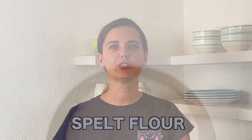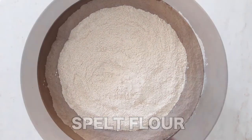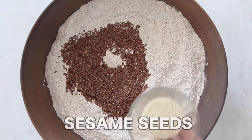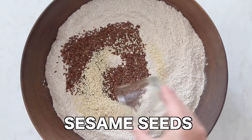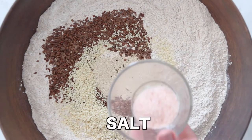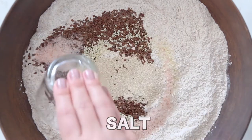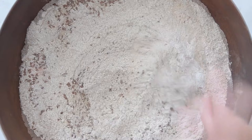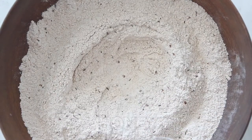To start, we need 4.5 cups of whole grain spelt flour, which can also be substituted with whole wheat flour. Add the flour to a large bowl, together with 1/4 cup of flax seeds and 2 tablespoons of sesame seeds. Now add 1 packet of instant yeast, which is about 2 1/4 teaspoons, and 2 teaspoons of sea salt. Stir all of these dry ingredients together until they are well combined.